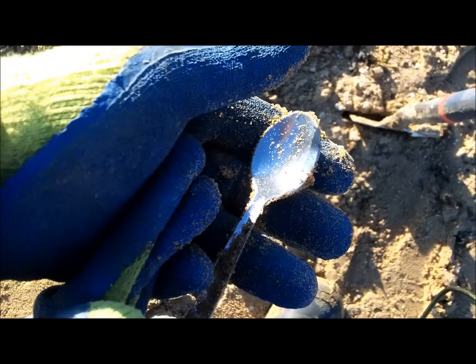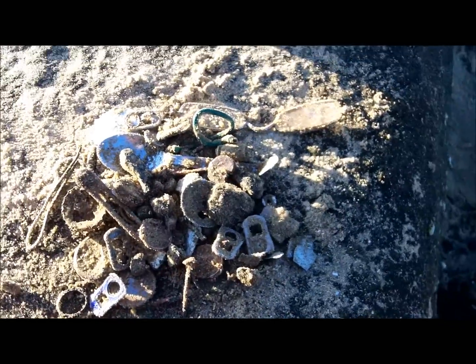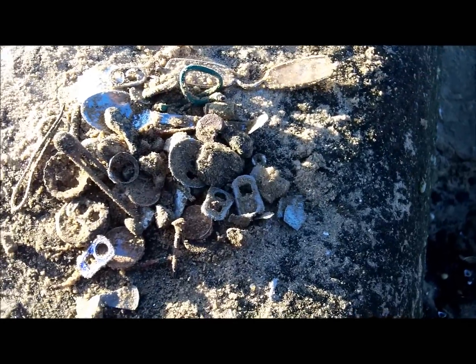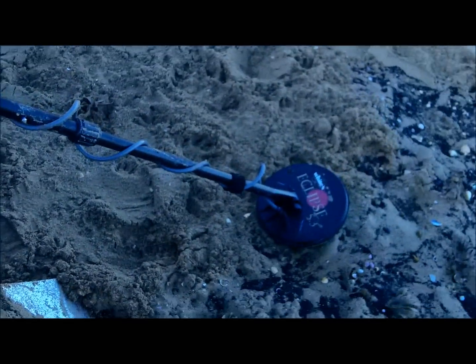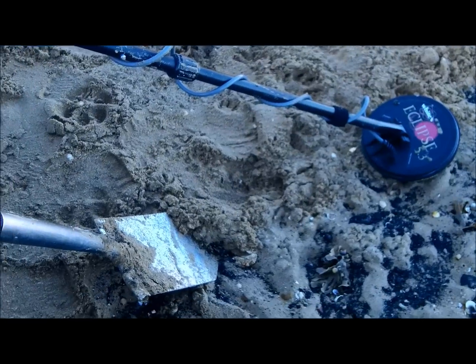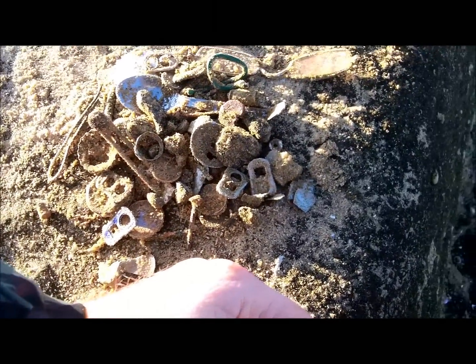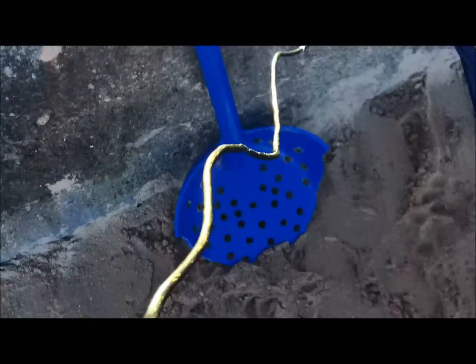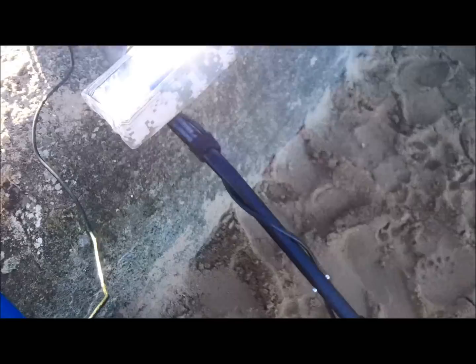I'm going to do a roundup on the Eclipse session quickly. Well, as you can see I've got a shed load of trash — that's all I've picked up at the minute, some bits and pieces. That was with the little Eclipse 5.3. I'm going to put the other coil on just to have a quick go. I'm not going to clean all this lot yet — I'll do it later. I'm just going to shake a bit of sand off so it doesn't fill my pockets. On to the next coil, same day, different loadout. Five minutes stop and we're ready to go again.